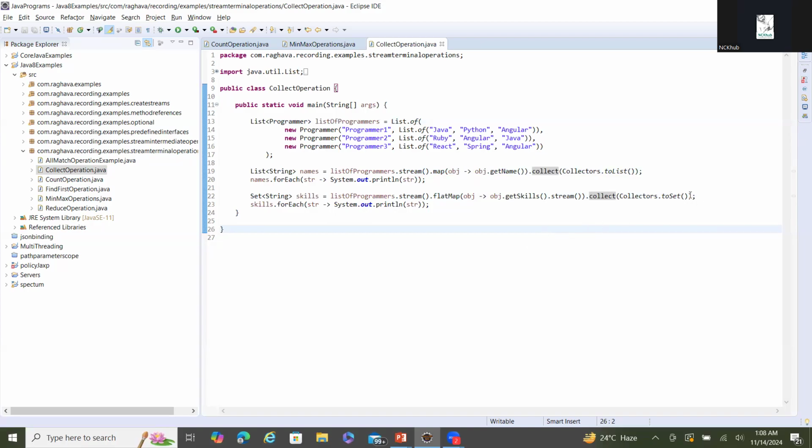The reason is we are adding it to the set. As you know, a set will not allow duplicate values. It will allow only individual values. If I change this to list, then the situation will be different. Let me save this, and here also I need to change it to list.